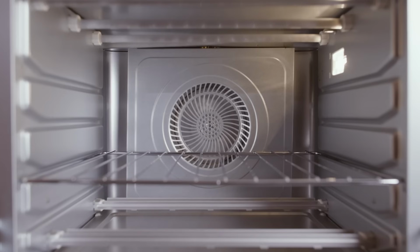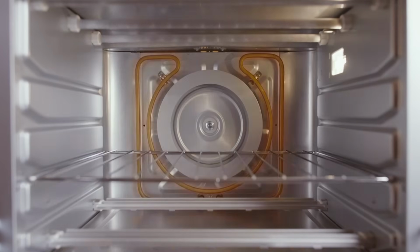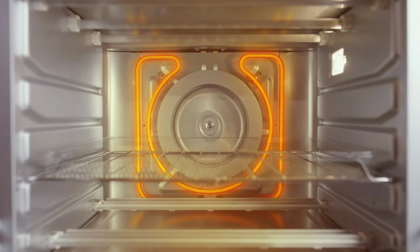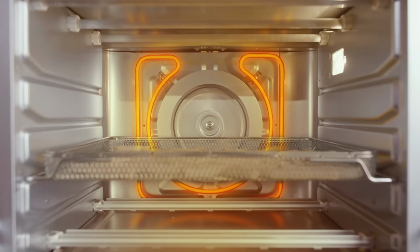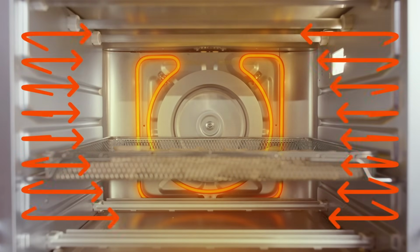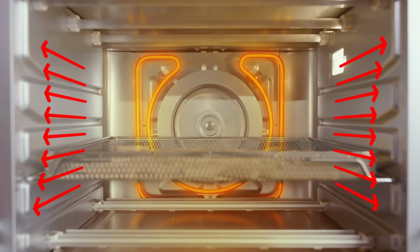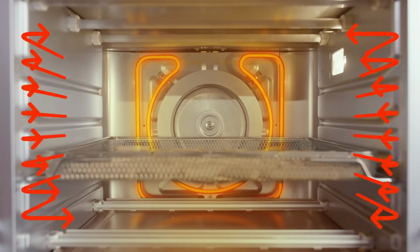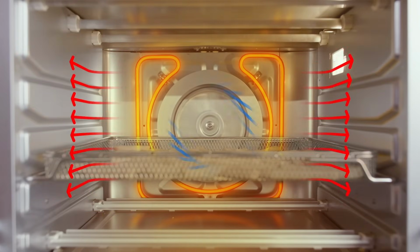At the back is the central feature of this oven, the convection fan. It's a centrifugal fan with a wraparound heating element. It's a design common to professional combi ovens costing tens of thousands of dollars, but this is the first time I've seen it in a countertop oven. Centrifugal fans work by drawing air into the center of the fan and then accelerating it out to the tips of the blades. And for maximum airflow at the highest speed, you want an unrestricted outlet.